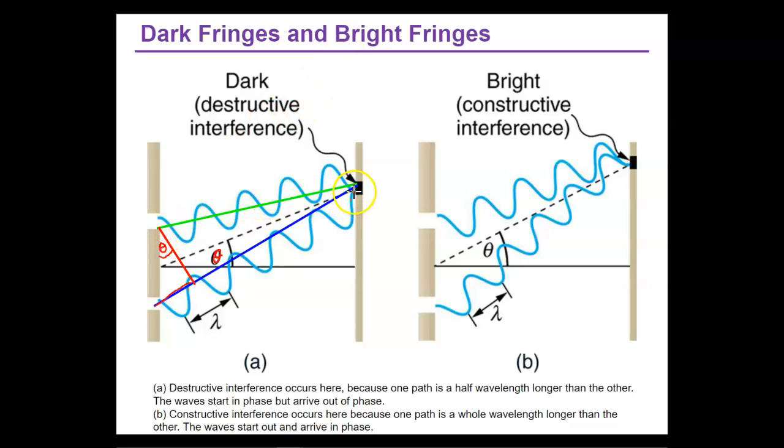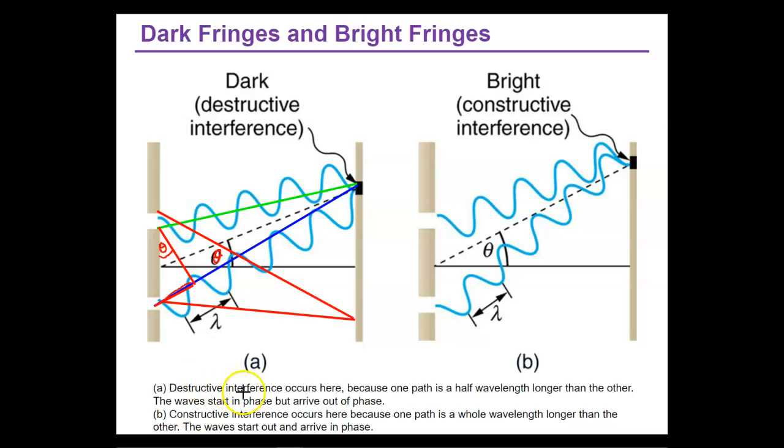The path length is just the full length that the light would have to travel to get to an area of interference. The path difference is this little extra bit that has to be traveled by the second wave. Of course, if we switch things around and we were looking down here, now the top one has a longer path. Right? So this path difference is really going to determine whether or not we have destructive or constructive interference. If the path difference is a fraction of your wavelength, like half of a wavelength, you're going to get destructive interference. Meanwhile, if it's an integer, like 1 wavelength or 2 wavelengths or 5 wavelengths, then you will get the bright constructive interference.